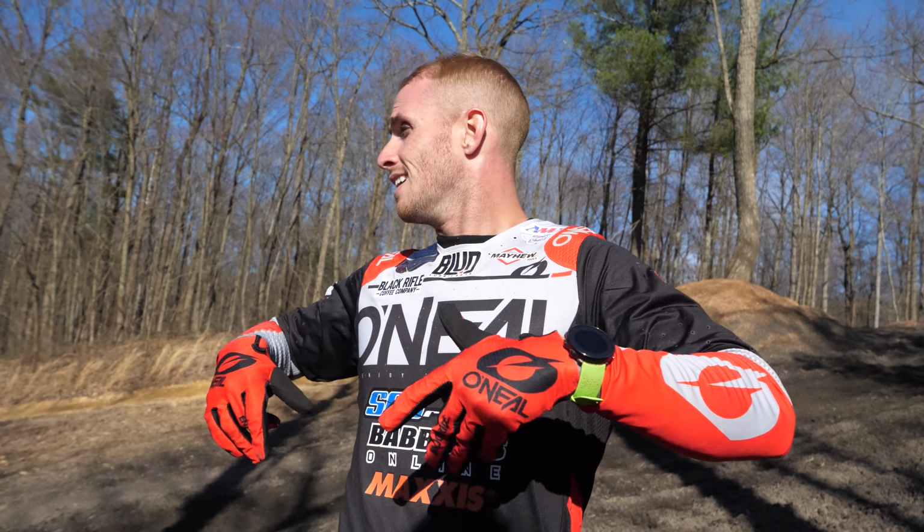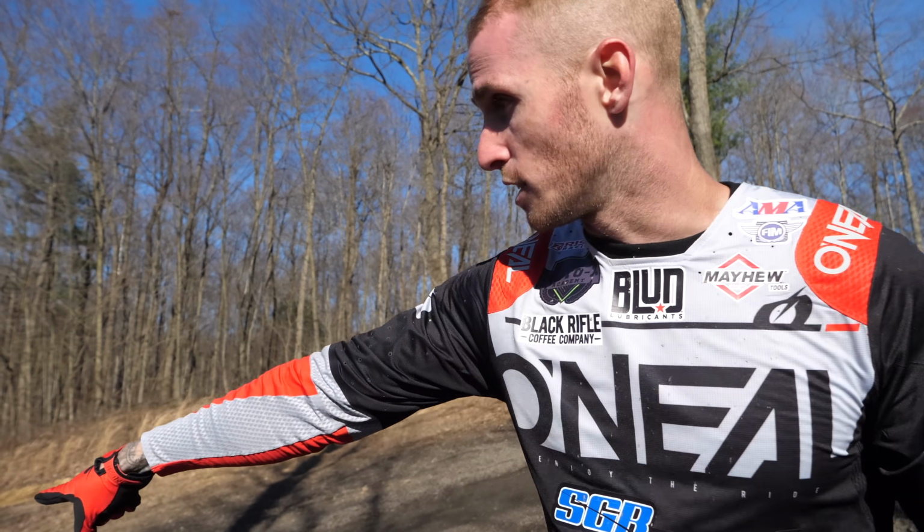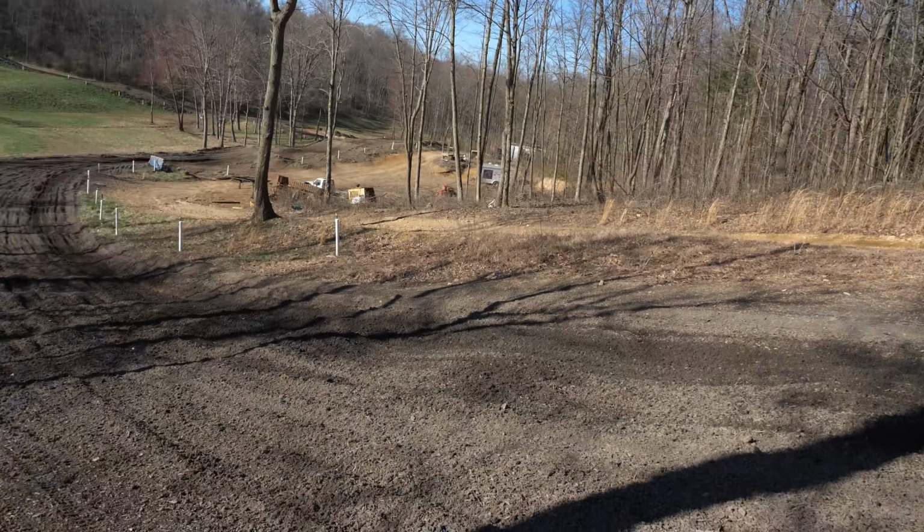So biggest mistake you'll see is when you get to this part, the riders see the big bumps, and then they go, holy crap, I have to hit the brakes. Those bumps form because people got scared and hit the brakes. You have to do the opposite and try to just stay smooth on the gas through all that.